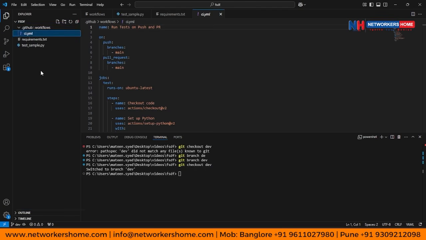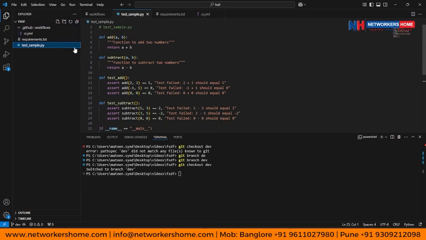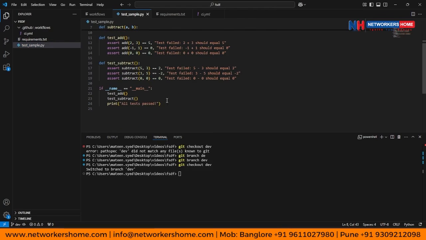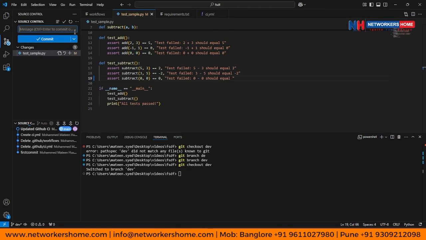Let's modify or add to a new file. Let's modify this function of subtracting, a plus b, and adding the test cases. All test cases got passed. I will remove the equals to 0. Here you can see that we are going to push the code into the repository.